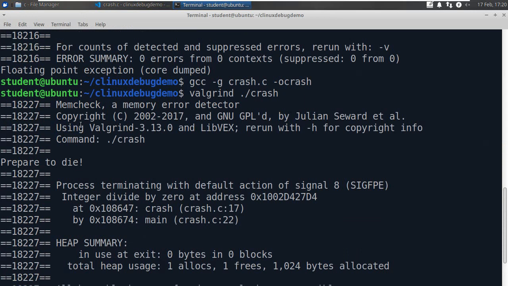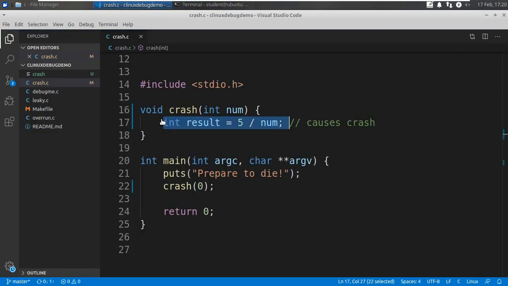It's showing you that it's starting up here, and it's showing you the command that it's executing. This is the one line of the program right here that didn't come from Valgrind. That came from this command in the program that printed out the message, prepare to die.